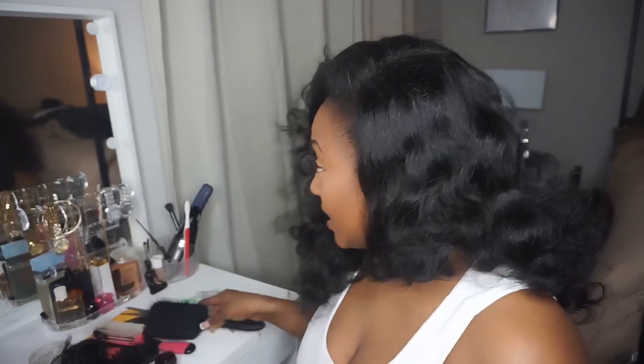I'm gonna overly brush it because to me, no hair is too big, but if your head is small, then don't overly brush it. And to get that layered piece, you're gonna have to go in here and cut it to get that overly oomph. And I changed my shirt so y'all could really see the hair.